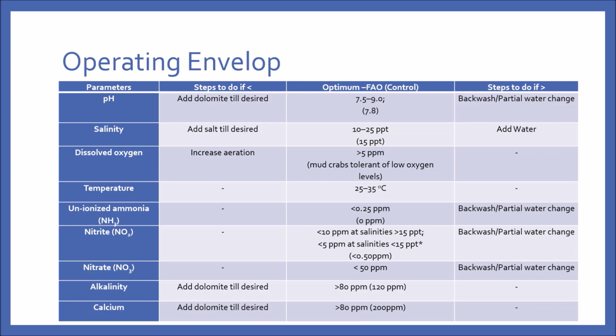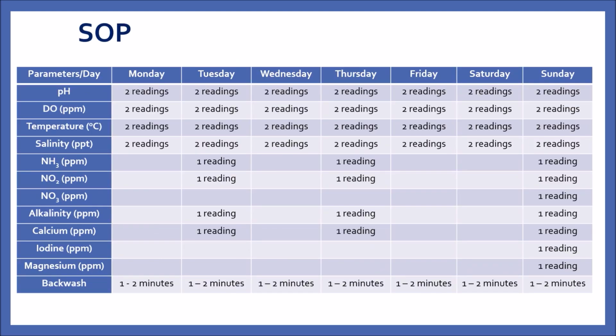Sometimes, some farmers will actually complain that after fattening their crabs for 1 to 2 weeks, they realize that the weight of the crab decreases. This is likely due to the lack of calcium in your system. The crabs are taking calcium from their shells to perform some sort of osmoregulation. Lastly, we provide standard operating procedures on when to take specific readings of the mentioned criteria.